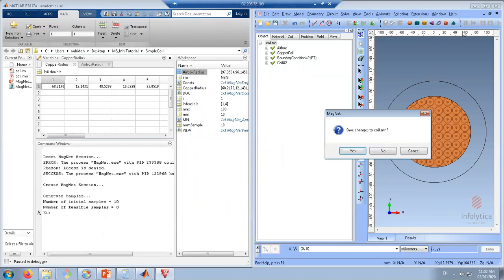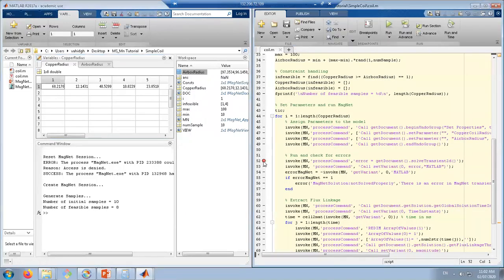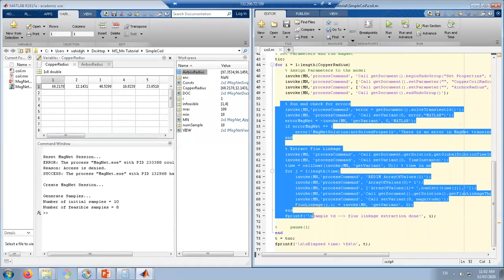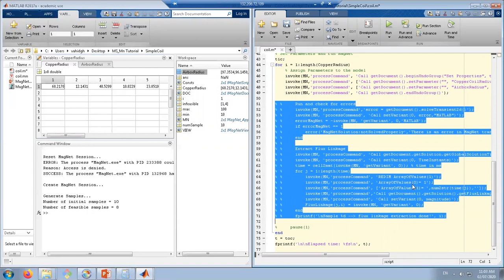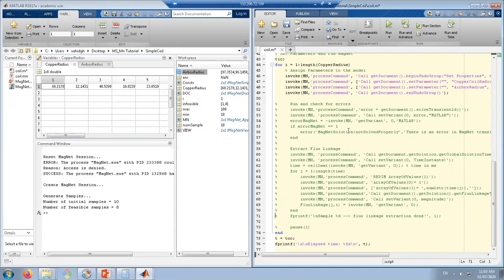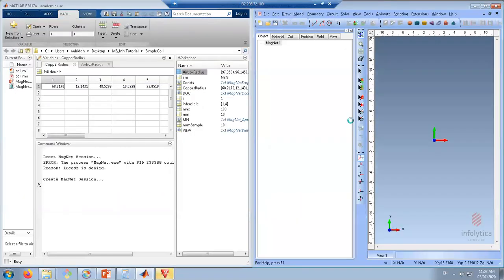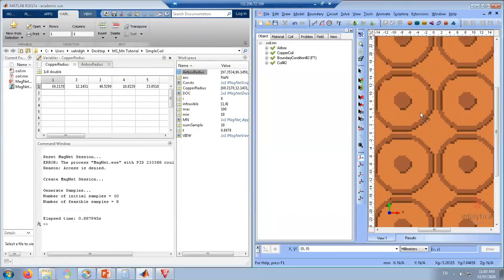Now to see what happens to the coil structure, let's turn off these lines of code. And run the for loop without solving the models so that you can see what will happen to the model. Look at the models.